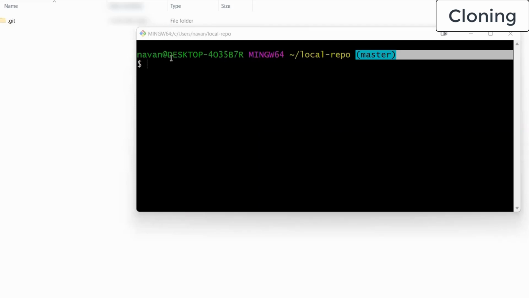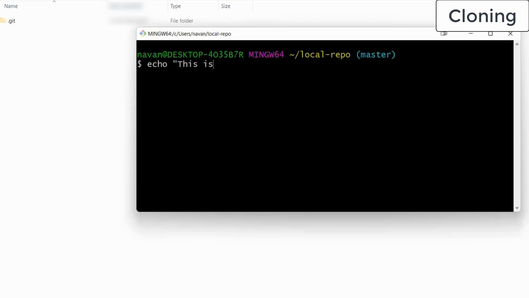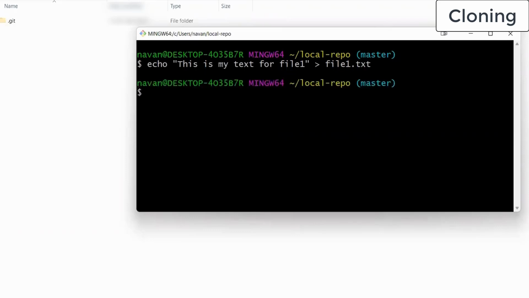So I'll write something to this file, guys. In order to do that, I would say echo, and I'll mention it like this: this is my text for file one. Instead of giving the output to the screen, I will say file1.txt, saving it into the text file file1.txt, and I'll press the enter key.